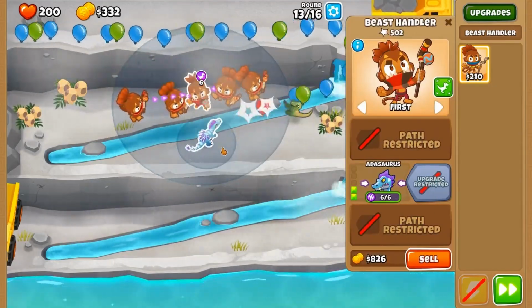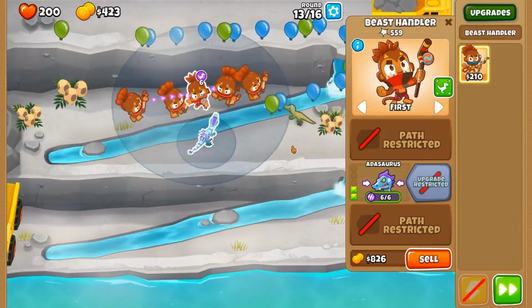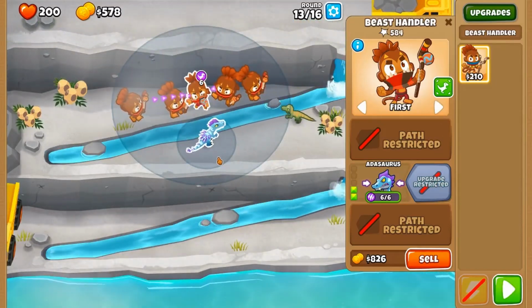I like these dinosaurs. They're kind of interesting. Why can't we upgrade you lot? Oh, we can move you. So we can move you one down, like if some balloons do get past.